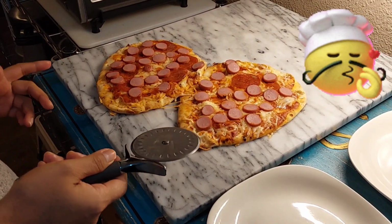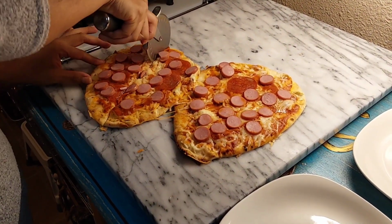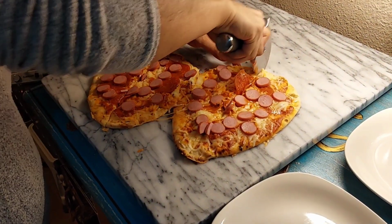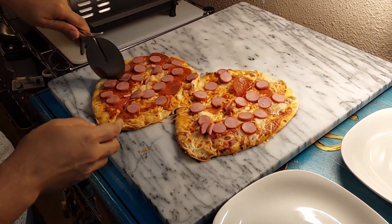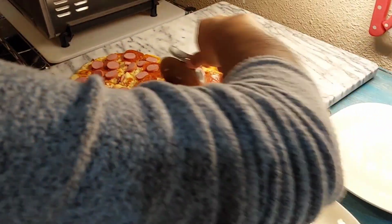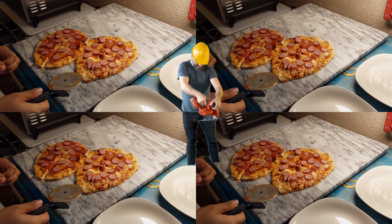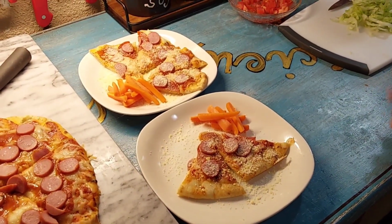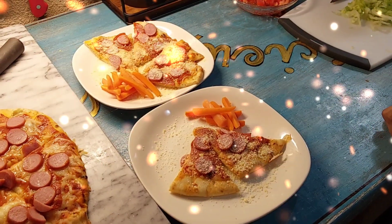Now that they're cool enough to handle, I'm gonna go ahead and cut them up for the kids. Quarters. Okay. I just sprinkled some Parmesan cheese and cut up some carrot sticks. And there you have it. Quick, simple dinner.